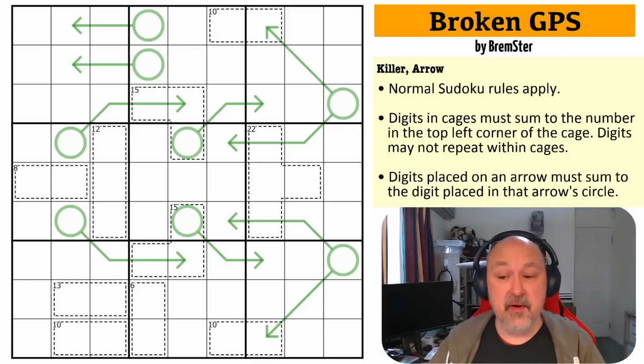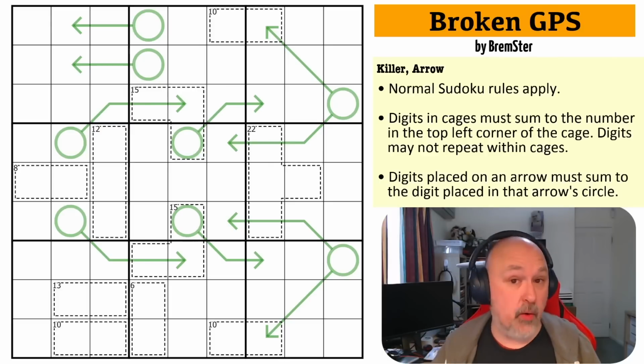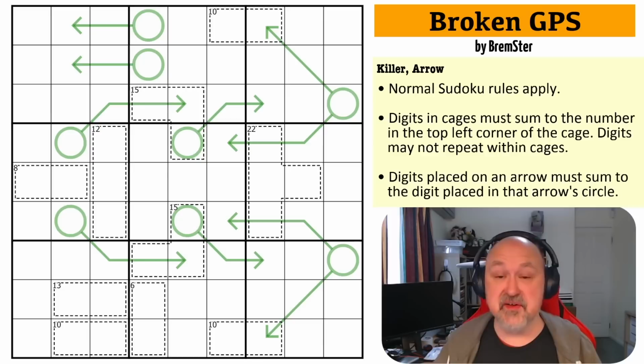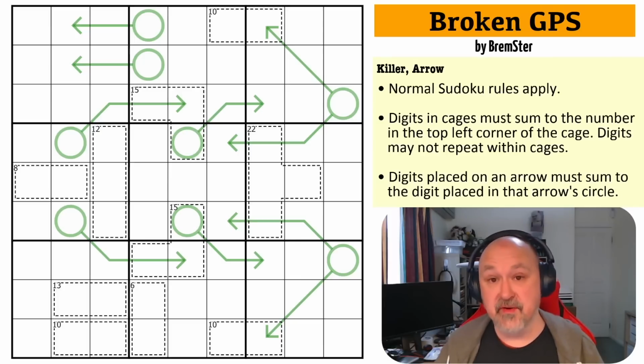I don't recommend setting this way, but this is an opportunity that will not come up often because I was lazy. But I thought it might be interesting to people, first of all, for me to have this discussion about how I set puzzles and some of the tools I use to do it and the way I use those tools, but also for people to see BremSter trying to solve a BremSter puzzle that BremSter hasn't actually tried to solve before. I don't know what I'm going to find in this.